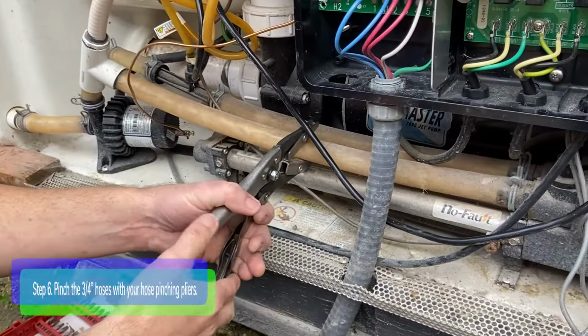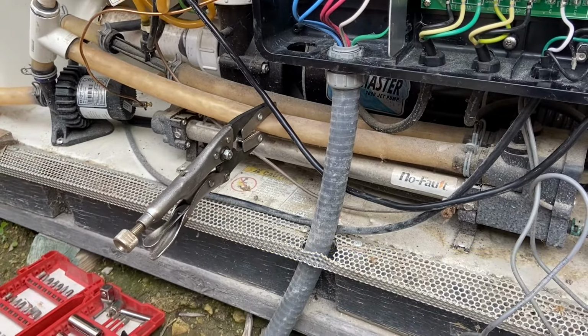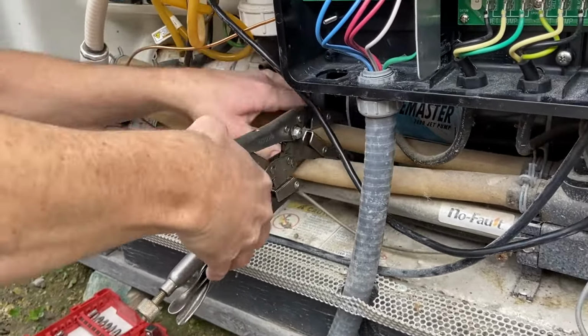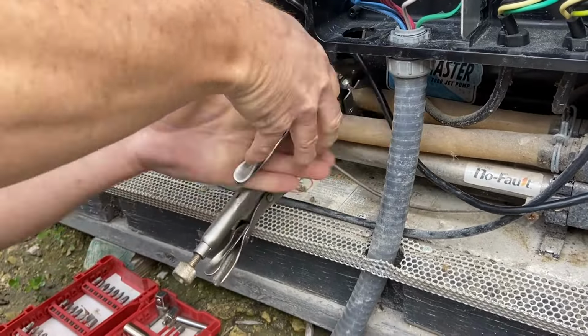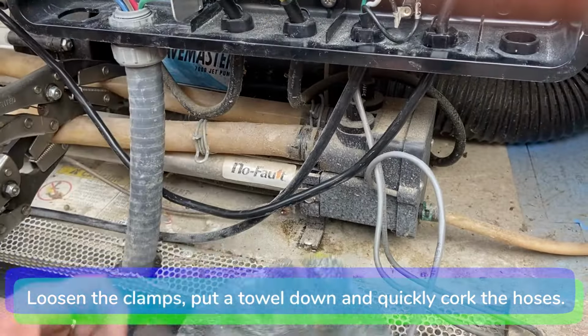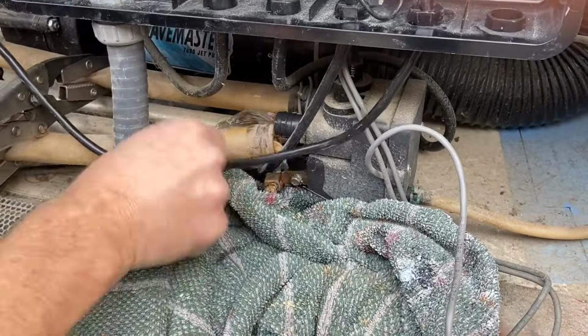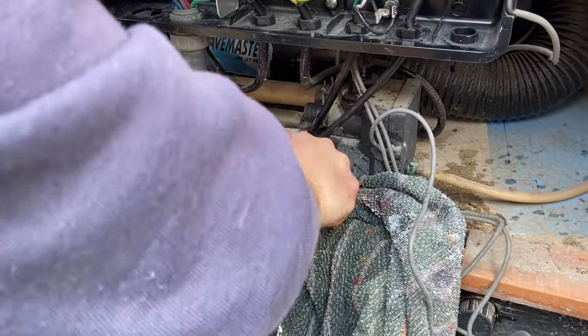Step 6. Pinch the 2 3/4 inch heater hoses with your hose pinching pliers, and loosen the 2 hose clamps with your pliers. Place a towel on the floor to catch some of the water and remove the inlet and outlet hose and quickly plug the hoses with the wine corks.